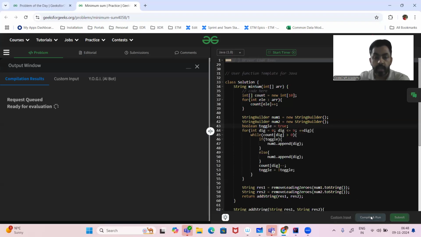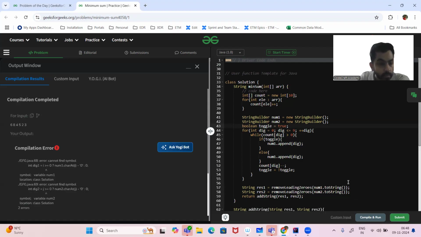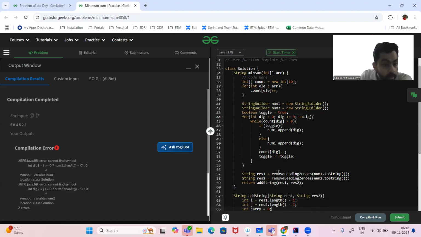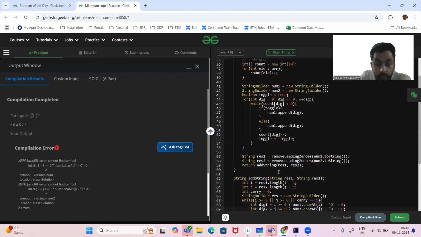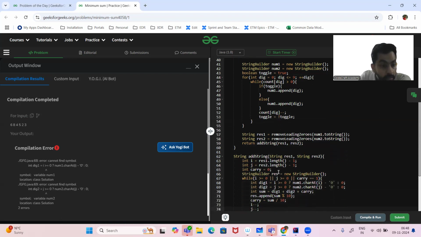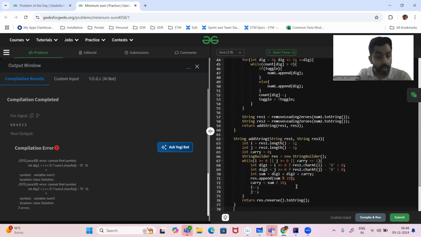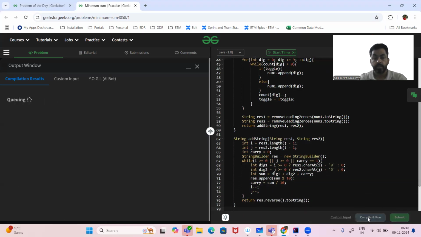Let's compile it again. Okay, a lot of compilation errors. Yeah, so what is it? The variable num2 symbol. Okay, again. So here we don't have num1. We have result1 and result2. Okay. Anything else? Let's compile it.